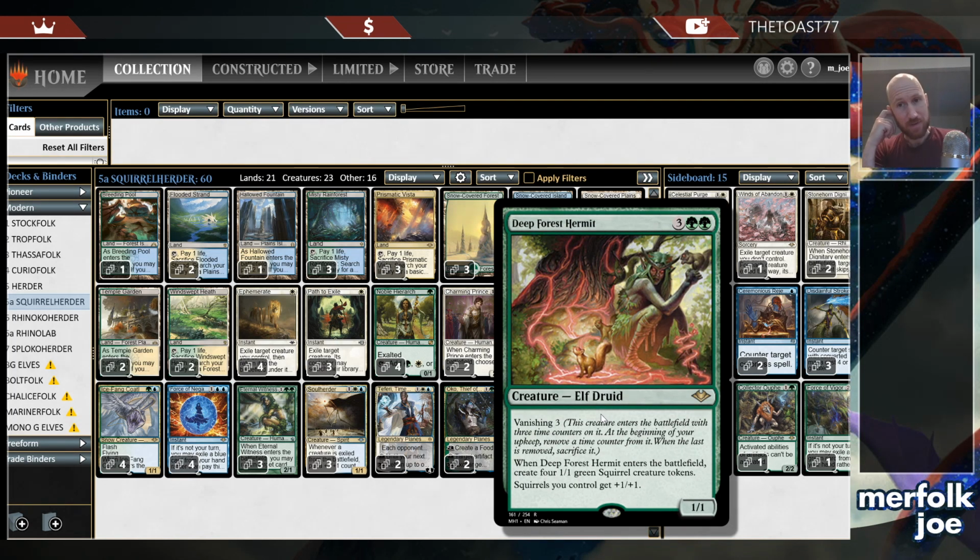It's a 5-drop, like Thragtusk, I guess. It also costs double green, whereas Thragtusk only costs single green. It has Vanishing 3. At the beginning of our upkeep, we remove a time counter, so we go three turns with this on the battlefield. Then it goes away. But it makes 1/1 squirrels, and it buffs the squirrels +1/+1.